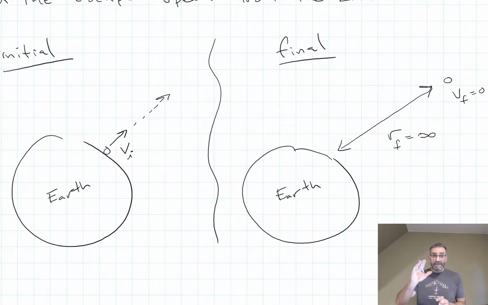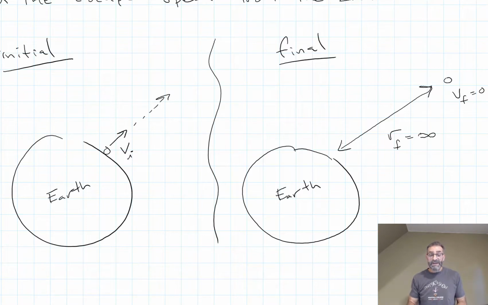Normally, we throw something up into the air. It starts to move away from the Earth. It comes to rest at some point, and then there's still a force of gravity acting on it, and it returns and it comes back and hits the Earth's surface again. In this case, we give it such a big speed, it leaves the Earth. The Earth is always pulling on it, slowing it down as it leaves. But by the time it finally comes to rest, they're so far apart that the force of gravity from the Earth is basically zero, and they stay separated.